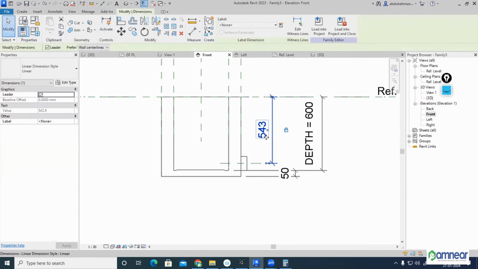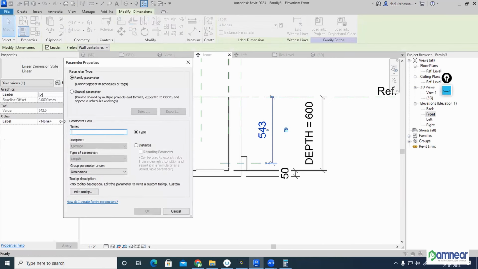And I'll be assigning this as, okay, there is my outlet pipe center. Okay, just for understanding, I name it like this.